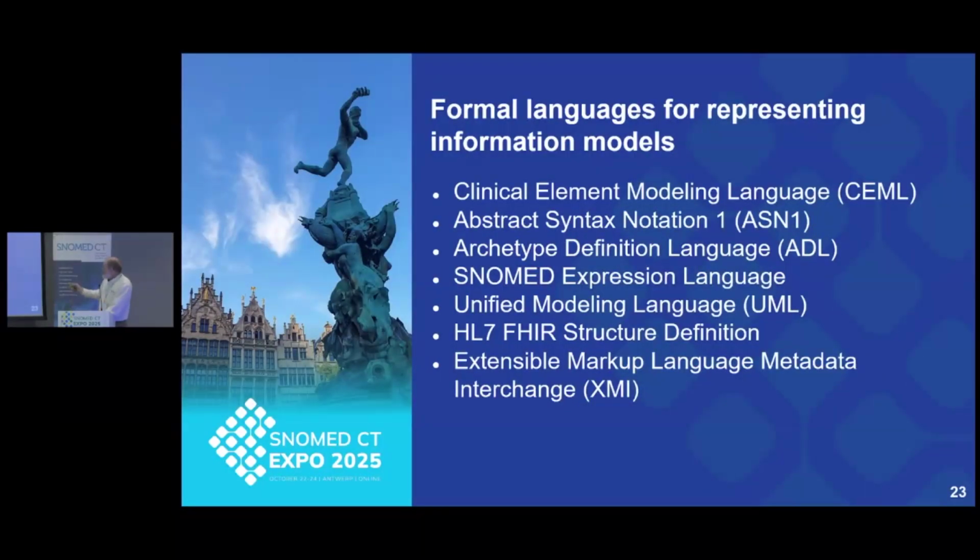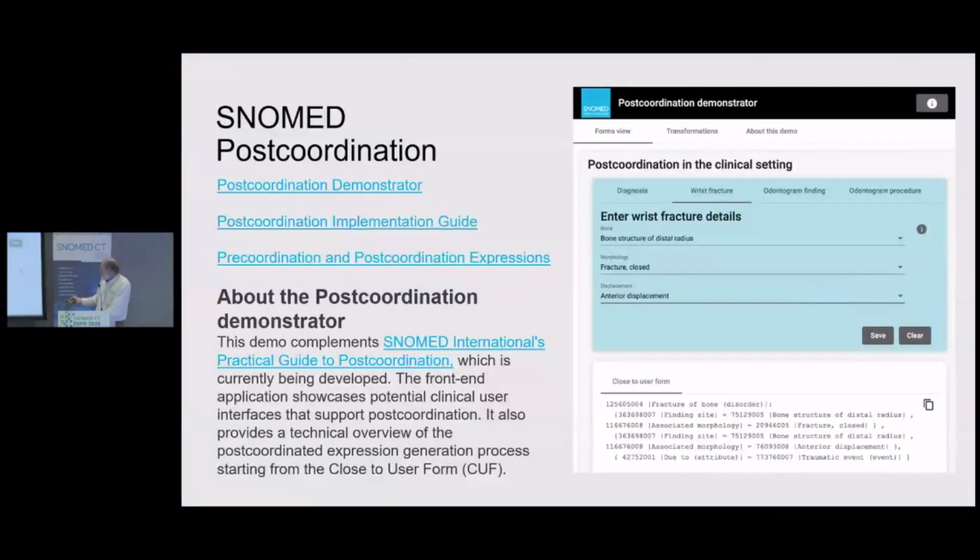So there are lots of different ways that you can represent the models. I'll just mention a couple that are very common. One is clinical element modeling. Actually, almost all of these are very common. Archetype definition language, which is what OpenEHR uses. SNOMED expression language actually can represent the same thing. Unified modeling language, HL7 FHIR structure definition, extensible markup language, extensible markup language metadata interchange.